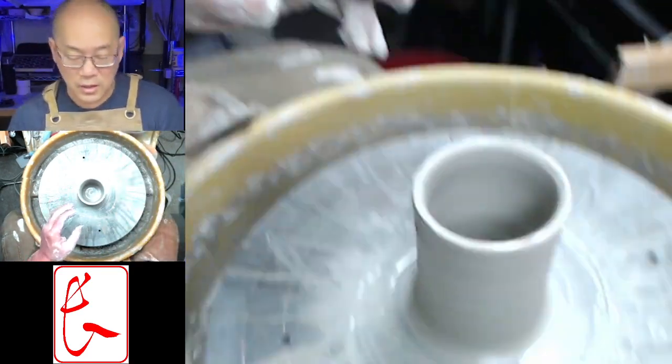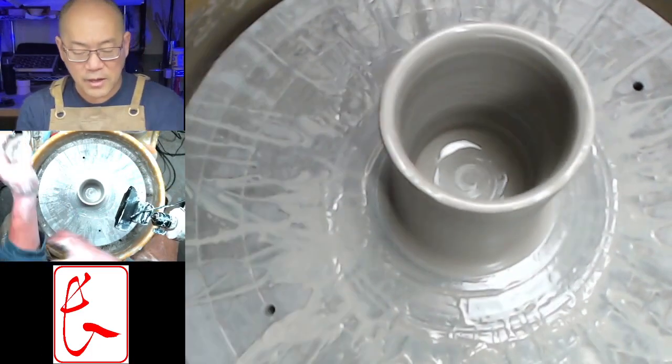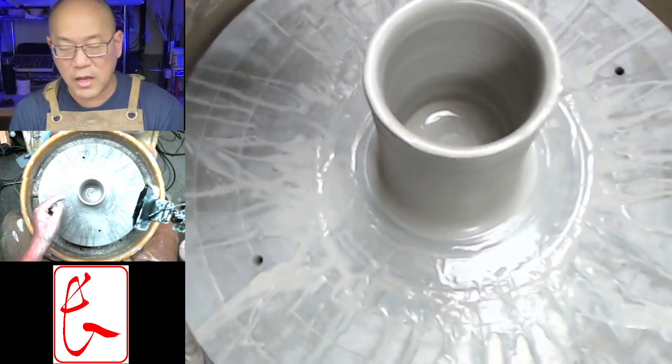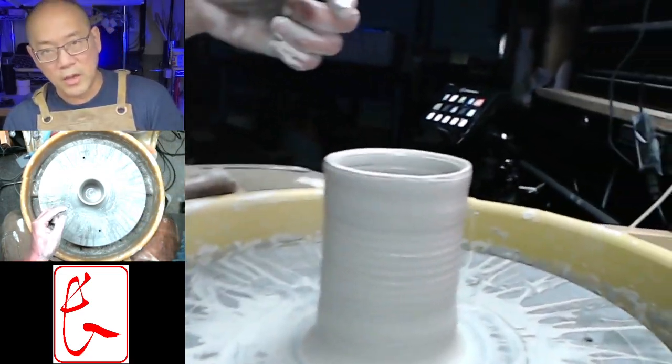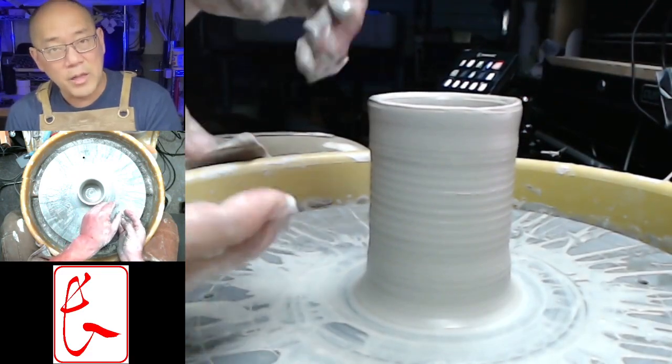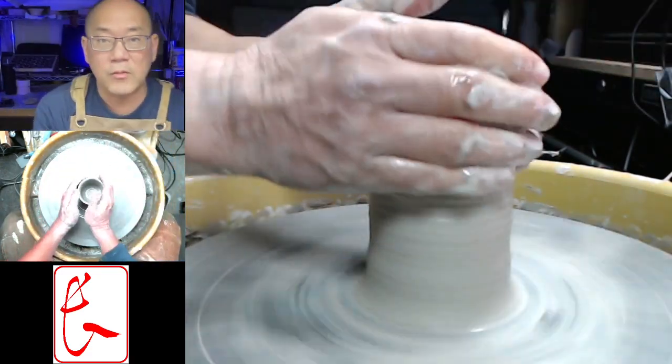So let's take a look on the inside. I think my inside is just a little bit thicker. I mean, the bottom is just a little bit thicker than the top. So I'm going to do one more raise out of this. I'm going to push the inside. I'm going to push the bottom a little bit harder to see if I can grab some of that clay out of the bottom. So this is getting pretty tall.